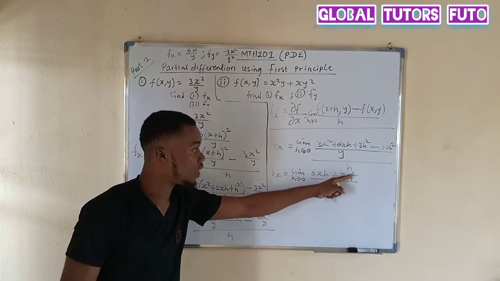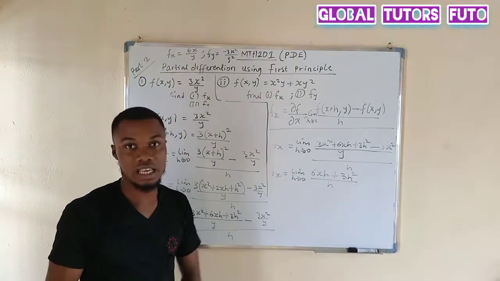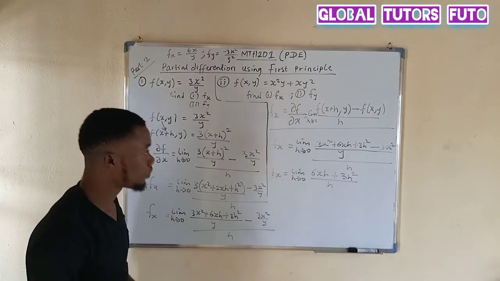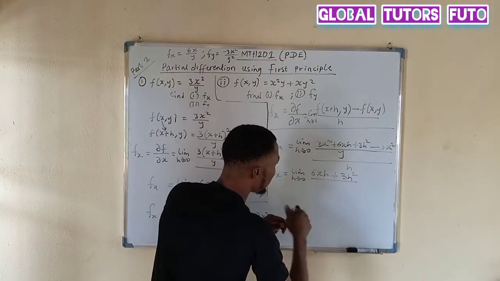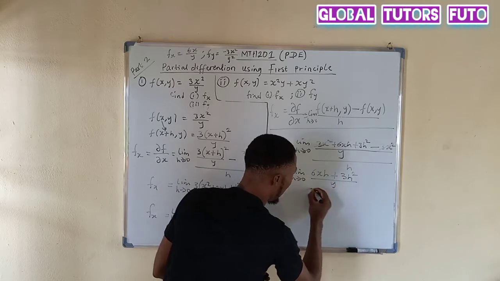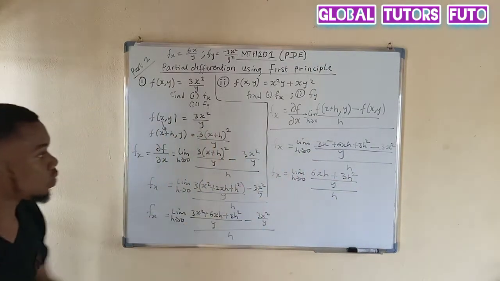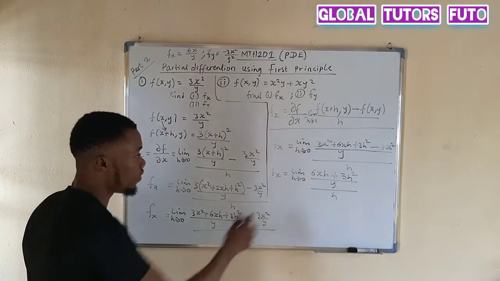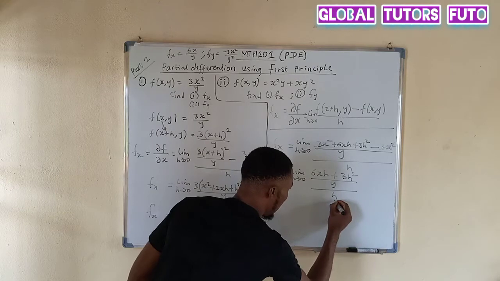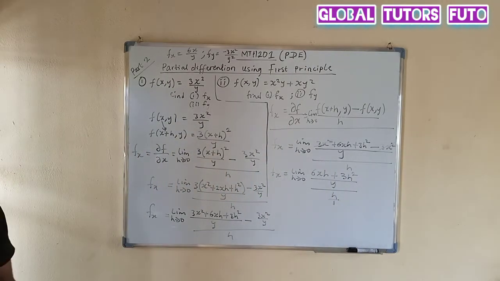So we can factor out one of the h to go with this. Then we take our limit as h approaches 0. That is the next thing we are going to do. Sorry, this is over y, then over h. Don't forget, over y and over h. So this is what we have. So I can invert this fraction, and do this over 1. That is what I mean by fraction inversion.